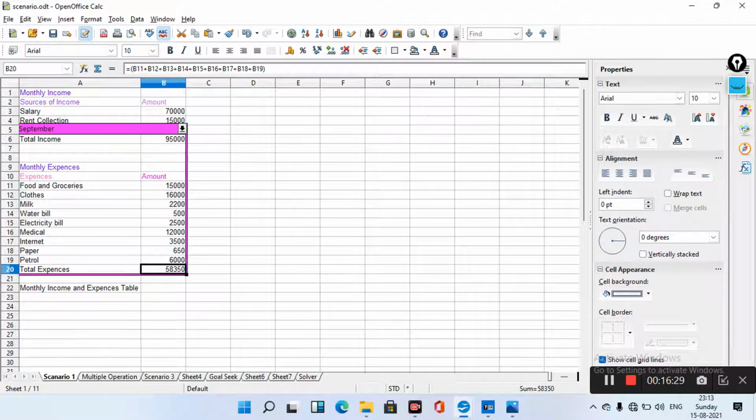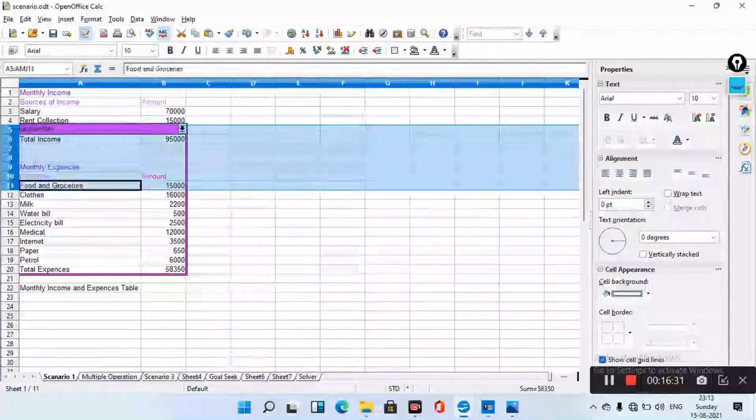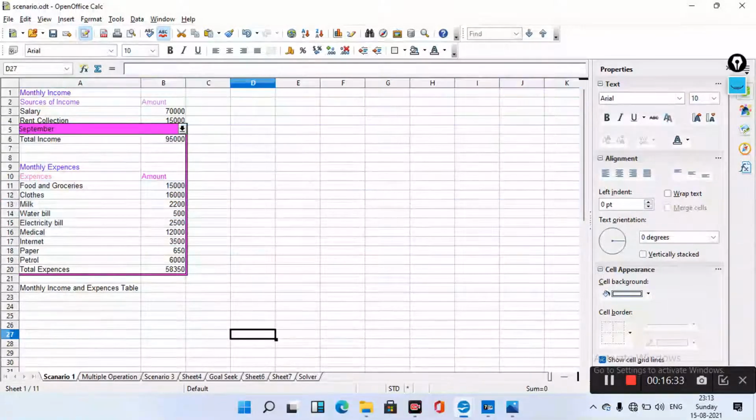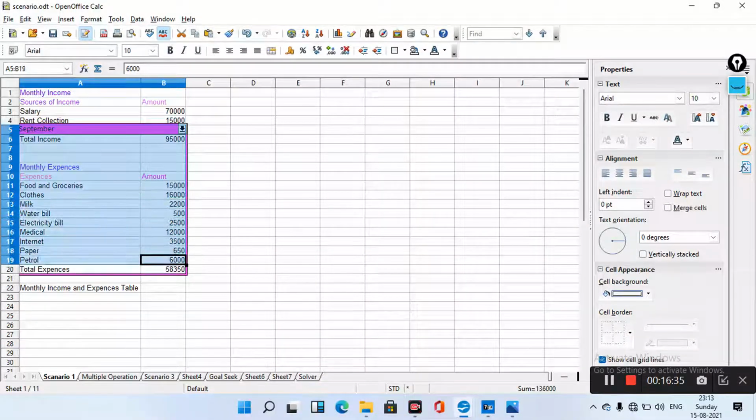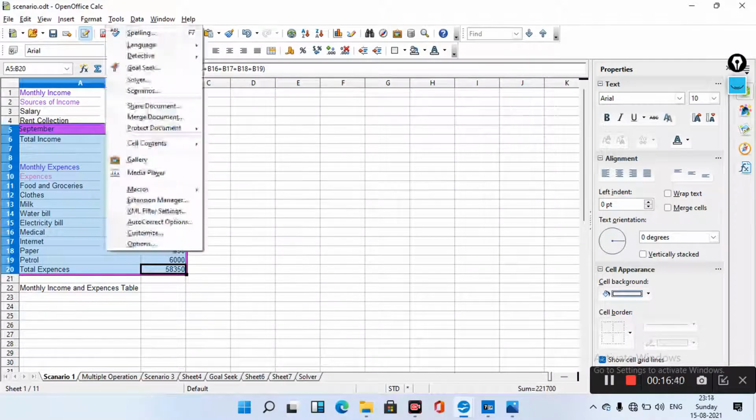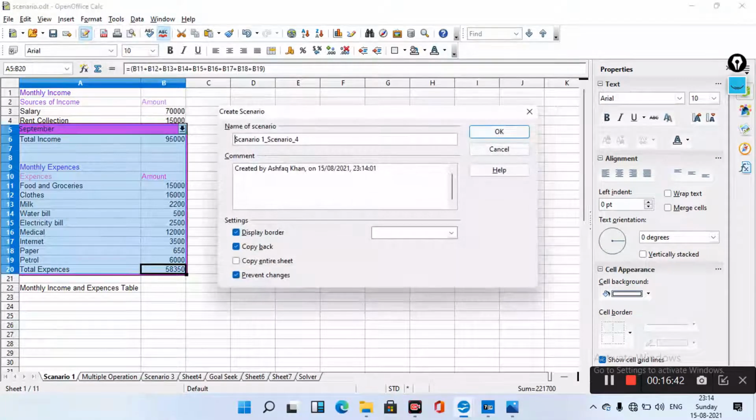And now we will create one more scenario. Select the range here, 2 columns, and click on Tools and click on Scenario, and give the name. This one is October.